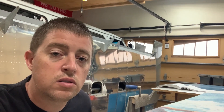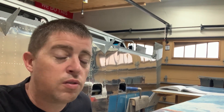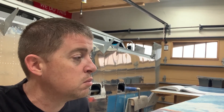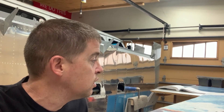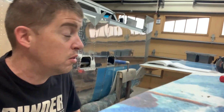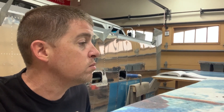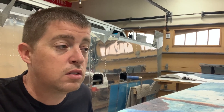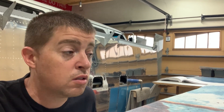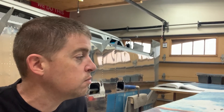Vans says their website to get new parts is going to come online in September. Hopefully I get those new parts in October or November — who knows. Till then I'm just doing little oddball jobs to try and keep the process going. I'm going to start working on that bottom skin because there's a few things I can do there before it gets attached to the bulkhead, which needs the seat ribs on it. Trying to soldier on and wait for all the parts to come. The finished kit arrives mid-2024, so I really want to be done with this fuselage in seven or eight months. We'll see. Cheers.